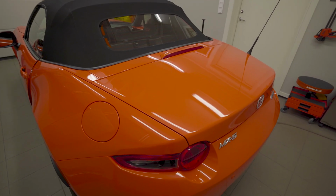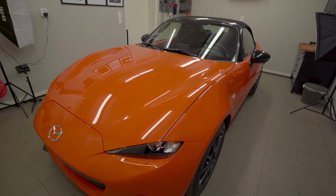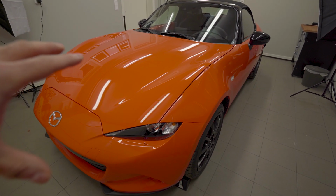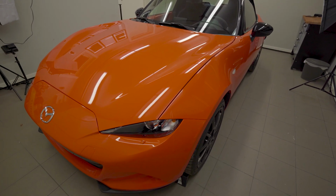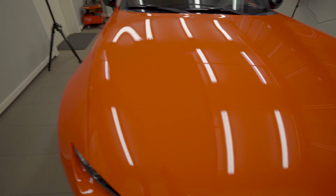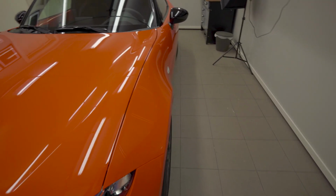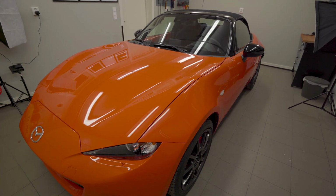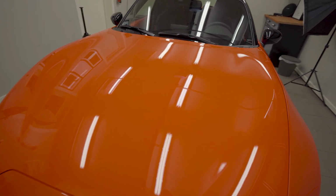And also, as the WLTP regulations kicked in with new rules for 2020, Mazda decided to increase the price of the MX-5 in Europe, to cope with the extra charges that will be put on the whole fleet. And some part of that Mazda decided to portion out on the MX-5. So a similarly equipped car would cost me almost 6,000-7,000 more if I had bought a new one from the dealer after the new year. I was actually thinking of getting an MX-5 later on in 2020, but as I heard about the price increase, I pulled the trigger on this one, and this is a bit special as well. Hopefully it will hold its value rather nicely.